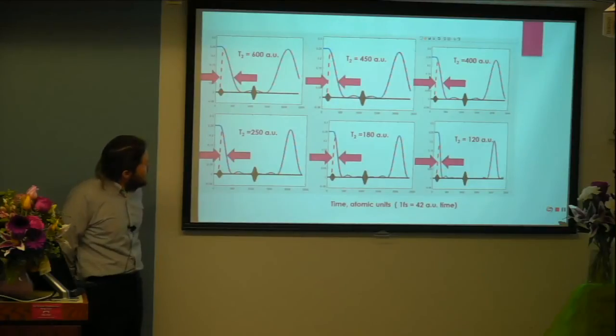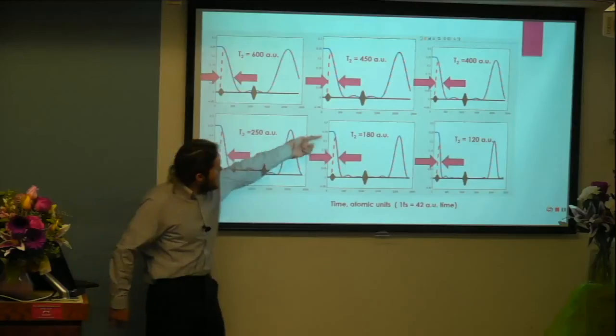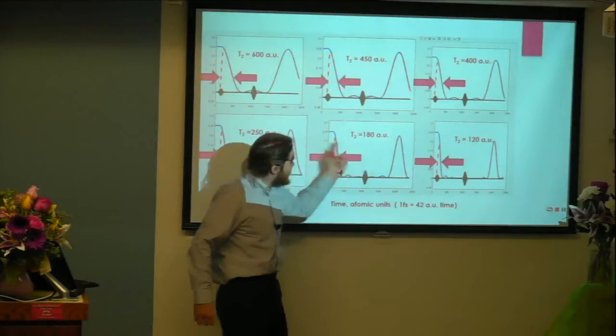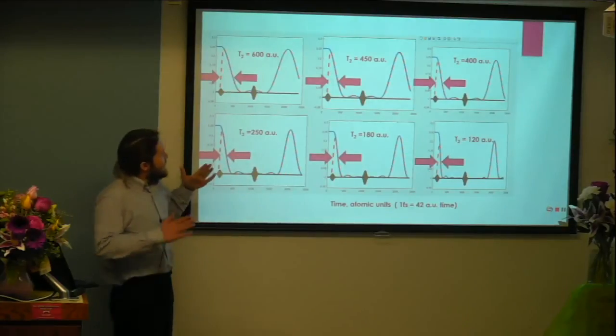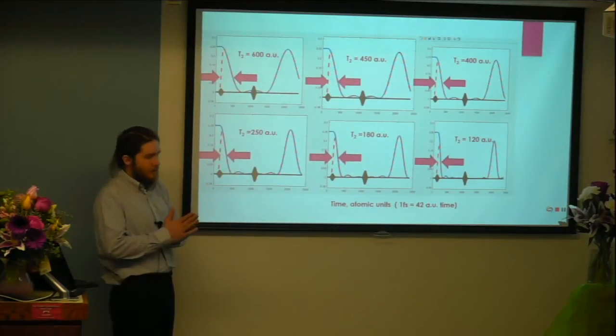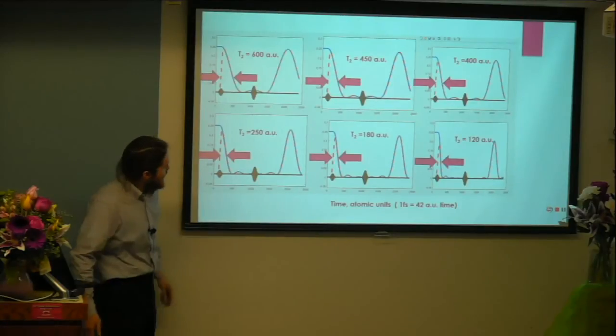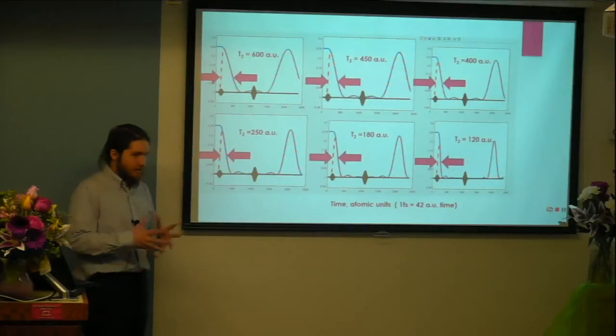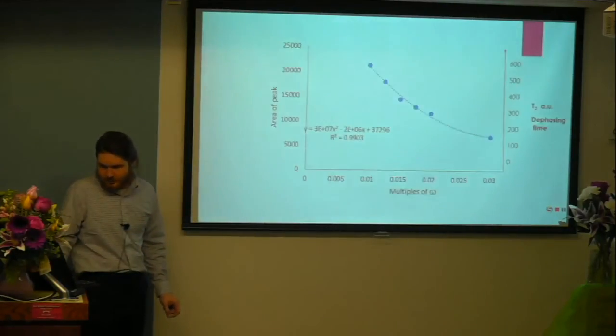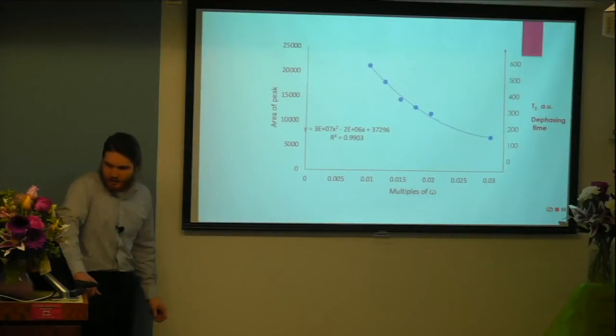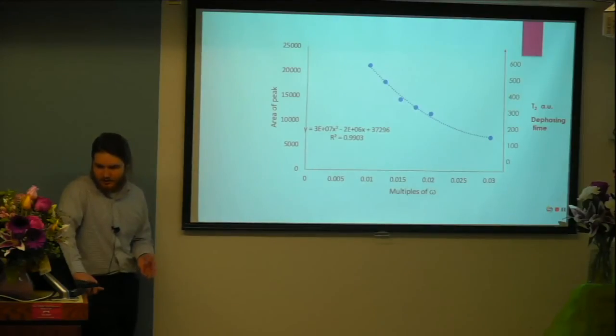Now, as you can see, as disorder increases, this is 0.01, 0.0125, 0.015, and so on up to 0.02, the width of the peak increasingly narrows the larger the disorder is between them. This is very important, as the width of the peak is a limitation on the resolution ability of an NMR to distinguish different electronic states. If we graph that as the area of the peak over the multiples of omega, we see this very smooth sloping trend line as the disorder of the state of the magnetic moments increases.